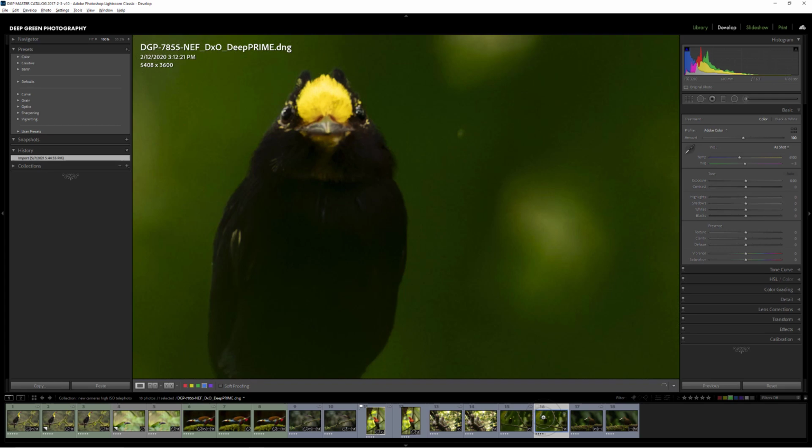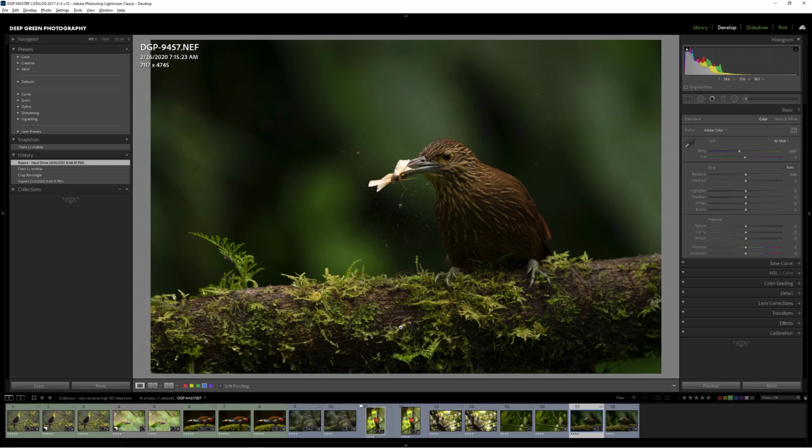And let's take a look at one more from Ecuador early in the morning, 3200, 1/250th of a second. I was hand-holding. I was actually with a group when I took this shot. And so I got them all set up in chairs and their tripods and everything. And I kind of stood behind or squatted behind and handheld and stole a few shots for myself once everybody was set up. But this is a strong-billed woodcreeper, eating some kind of moth.